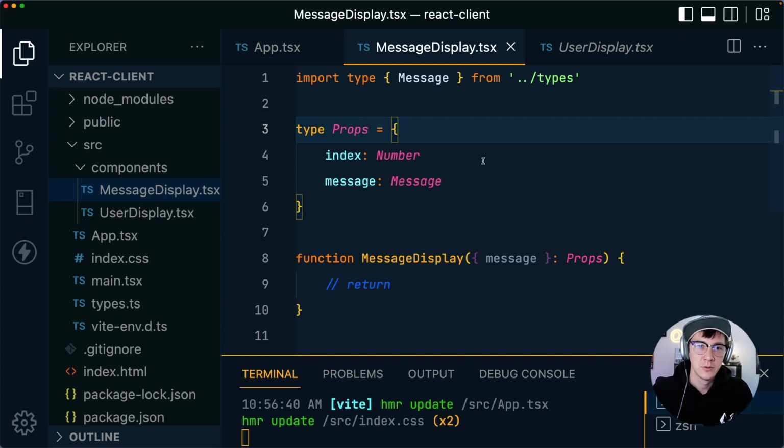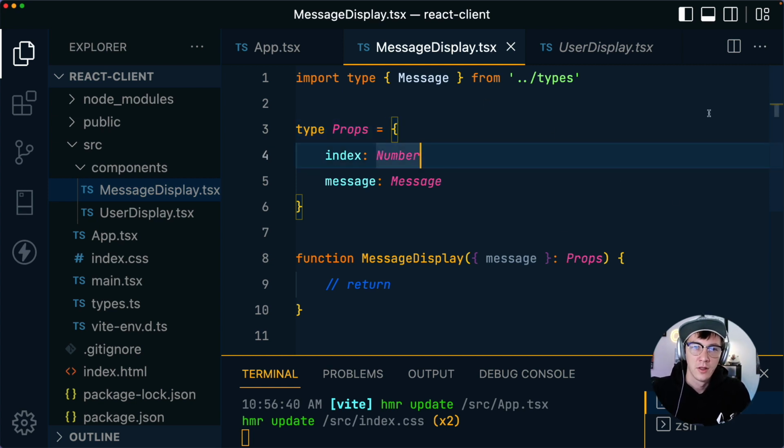Now this property is going to be used specifically for rendering those different tree branches that you might have seen at the beginning of this video. If you remember, each user had a couple of messages displayed to the right of it, and there were these little branches that connected each message to a user. And if you look closely, the very first message has a straight line, and all of the messages after the first one have L-shaped lines that connect it because they're further down. So what this index number is going to do is help us determine whether or not this message is the first in the array. That way we know whether we need to render a straight branch or a curved branch.